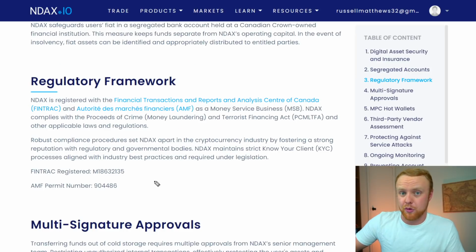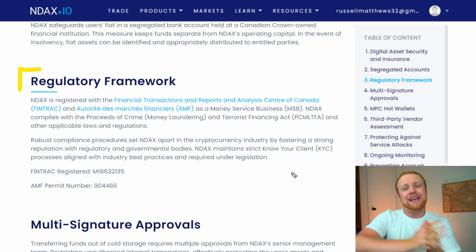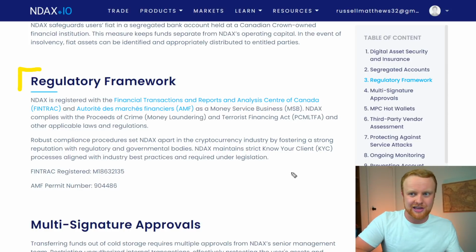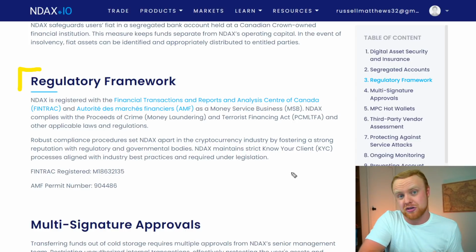And potentially most important, if you're in Canada, they are adhering to the Canadian regulatory frameworks, meaning they're following FinTrack and all of the KYC, know your customer, and anti-money laundering policies, so they're at far less risk of being affected by new Canadian regulations because most of their users are actually in Canada, so of course they're going to follow those regulations, and the same can't be said to other sort of more global players such as Binance, who has recently sort of pulled out of some jurisdictions here in Canada.